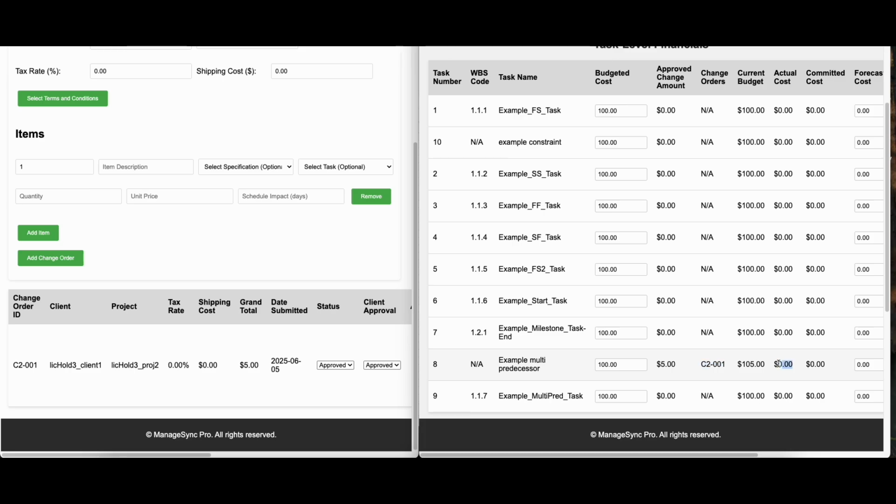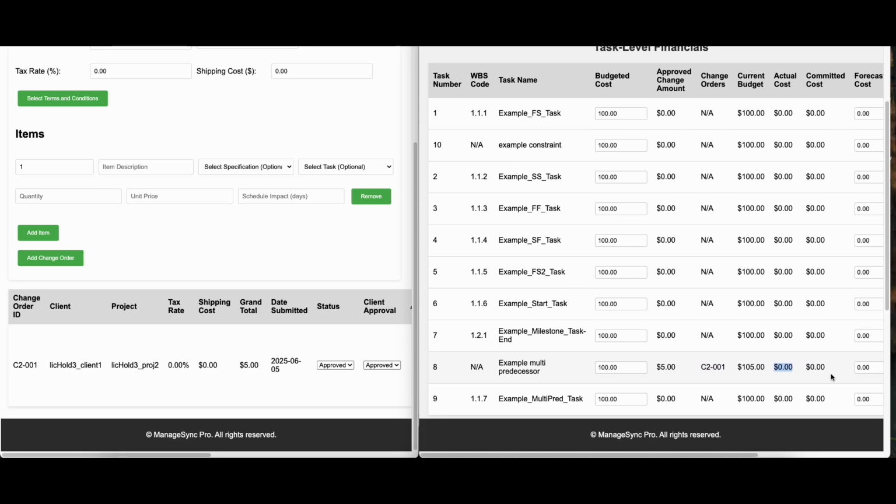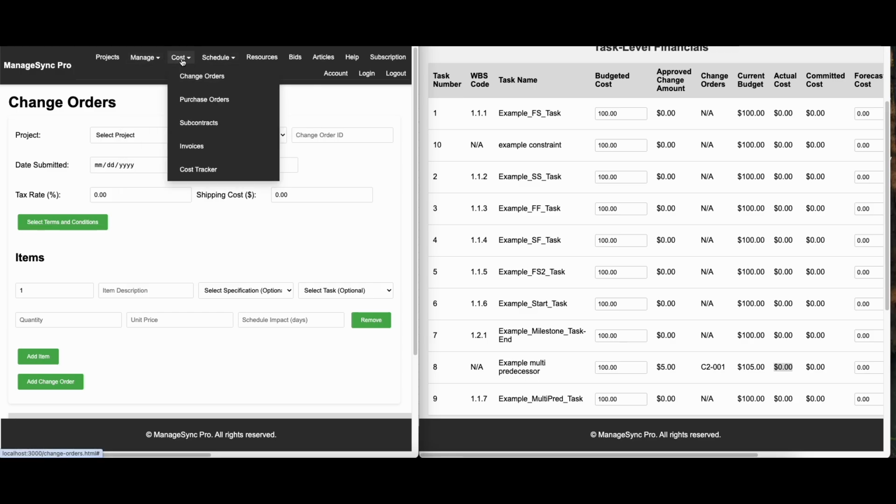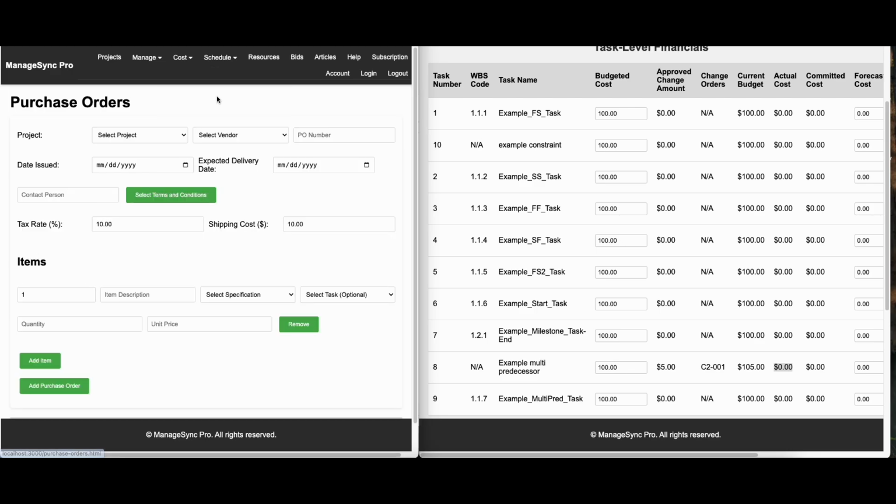Now for the actual cost and the committed cost, we'll need to go to a different tab here so you can see where those are coming from. So let's go over to the purchase order. I'm only going to do a purchase order, but it'll work similarly for a subcontract. I think I won't show an invoice either, but that works similar as well when you are sending bills to the client. It's similar to the change order. But for now, we'll do a purchase order.